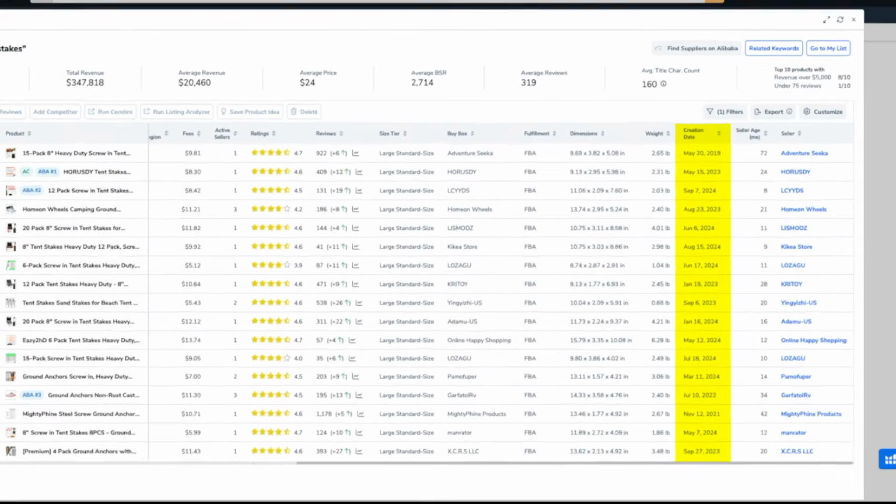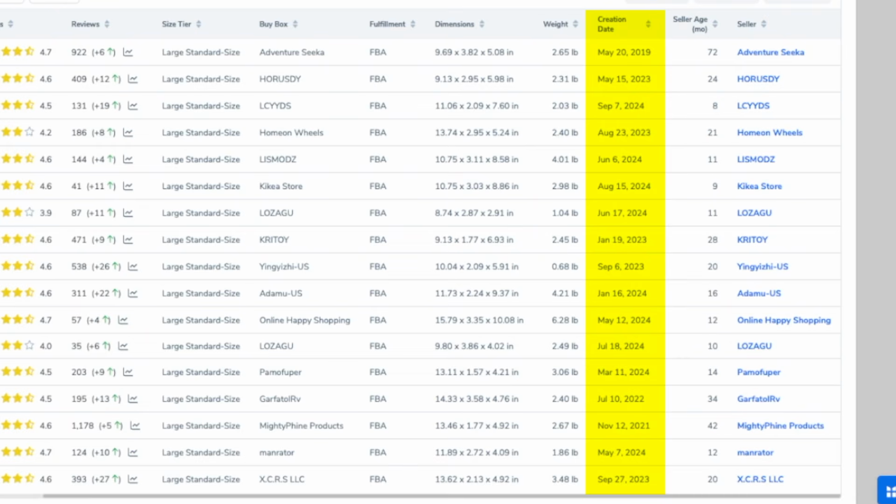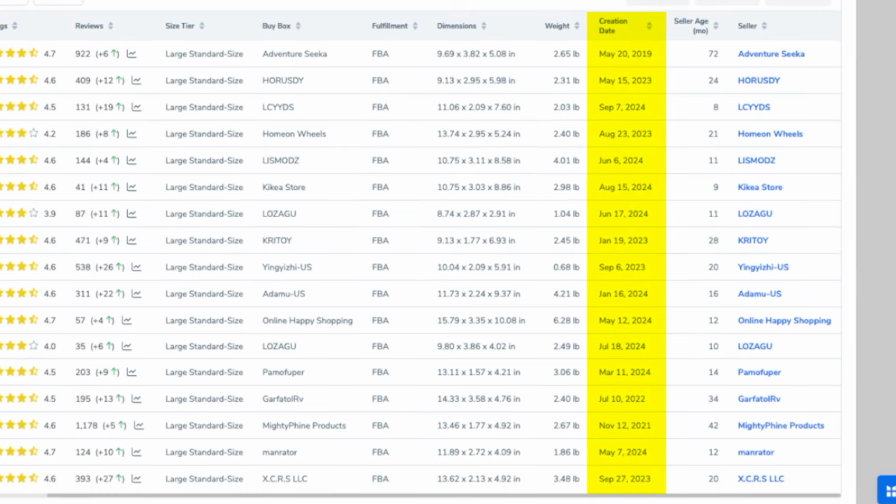You also need to keep in mind, with new listings, you can't trust their sales and revenue data. Their sales are most likely generated by doing deep discounts, coupons, promotions, and rebates in order to generate those sales. They're not organic sales. Therefore, out of the top 15 to 20 listings, you want to make sure that you don't see more than 4 to 5 new listings. Make sure most of the listings are more than 3 months old. In this case, we can see that all of them are nearly a year old or more.